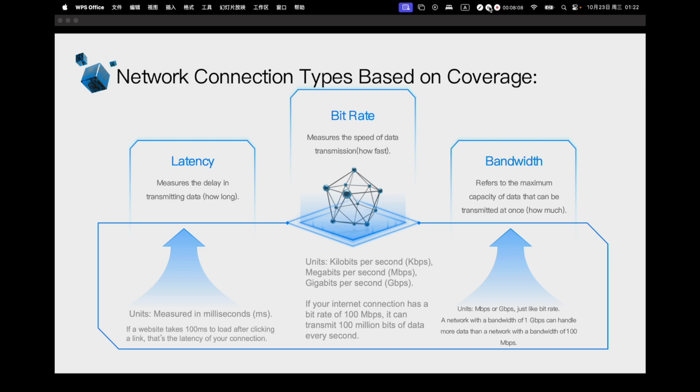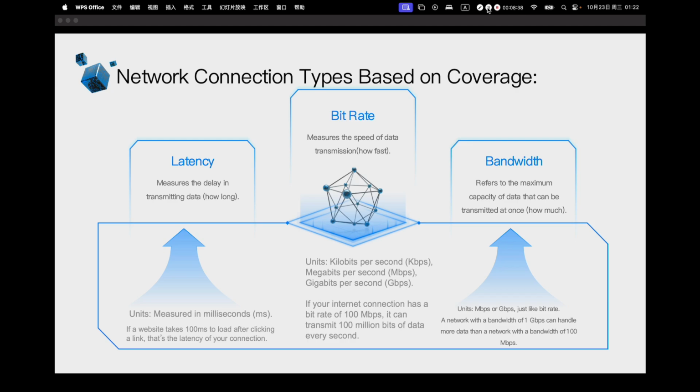The units are measured in megabits or gigabits, just like the bitrate. Here's an example if you still don't get it: a network with a bandwidth of 1 gigabit can handle more data than a network with a bandwidth of 100 megabits.